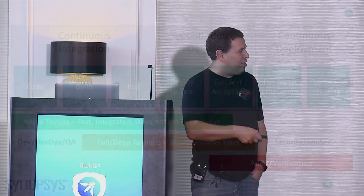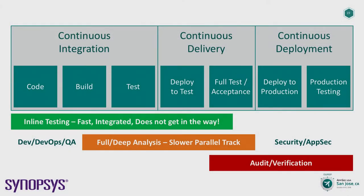So how do we stretch this green as far as we can get? If we are here, we have a pretty good coverage, and I'll talk about that in a minute, what type of technologies and solutions you can use. But you have to understand, not all of these technologies and solutions are necessarily going to give you the full analysis that you want. Is that a problem? No, because it's a balance, and it's about risk management.